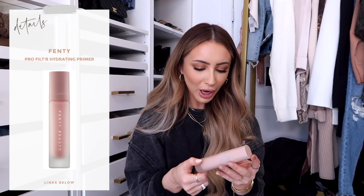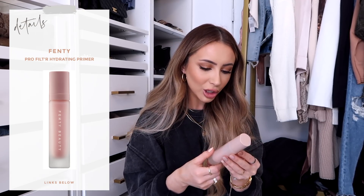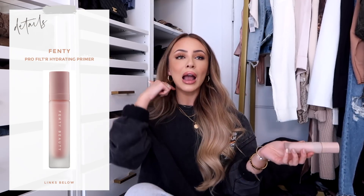The next product I simply cannot live without is the Fenty Soft Silk Pro Filter Hydrating Primer. I either use this as a primer before I put on my foundation, or I like mixing it into my foundation. I used to mix oil into my foundation, but that was sometimes a little too oily. Mixing this in gives the extra hydrating boost I love without being too oily. I don't really notice a difference with it making my makeup last throughout the day, but I love it.